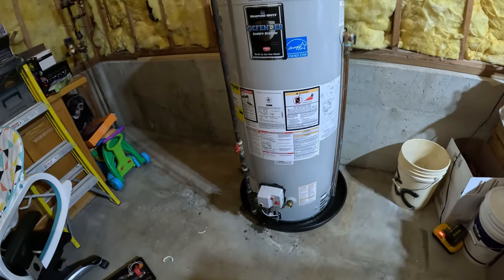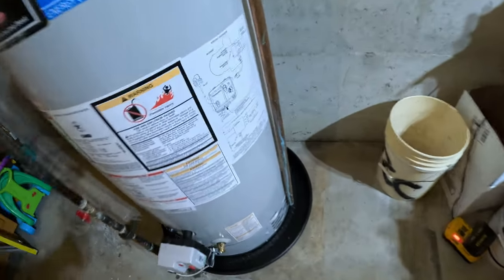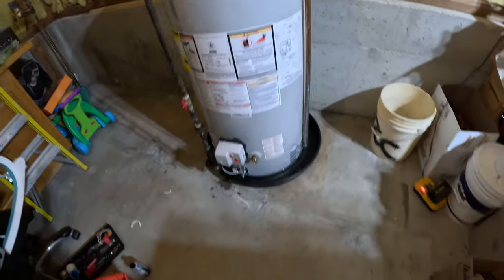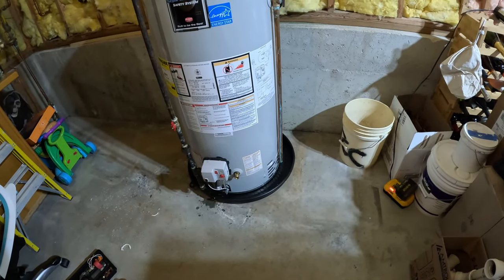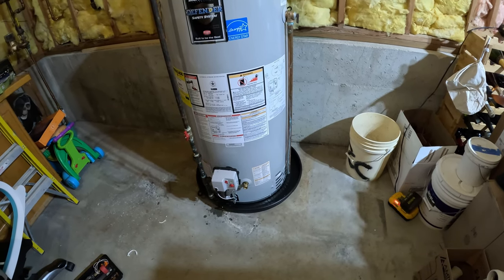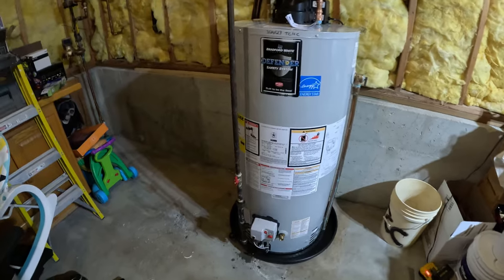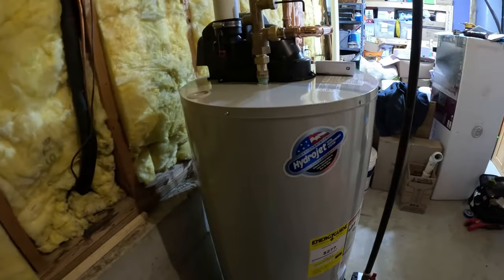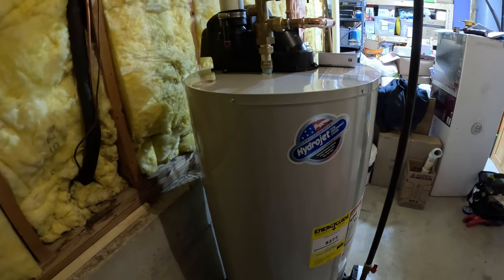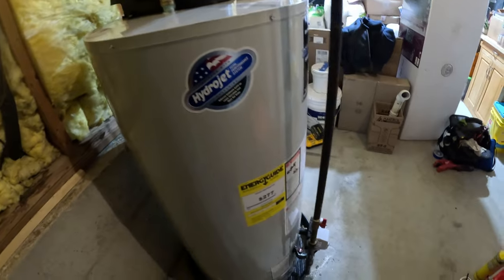So, gas reconnected, I bubble tested all that, that's good. I'm going to clean up this pipe a little bit more. Nothing wrong with reusing one of those. Why waste the materials and throw it out? It's kind of a waste. And new venting, proper venting, because the other one wasn't ever glued. And the fitting outside has a bird screen on it, and that 2-inch elbow or 90 with that fitting comes with a water heater in this case, which is nice.